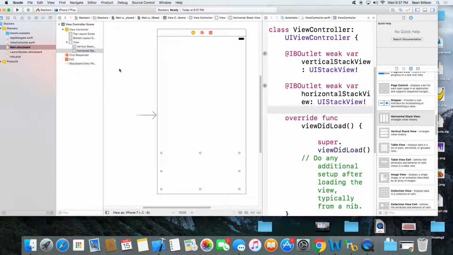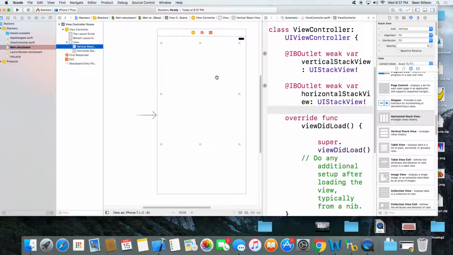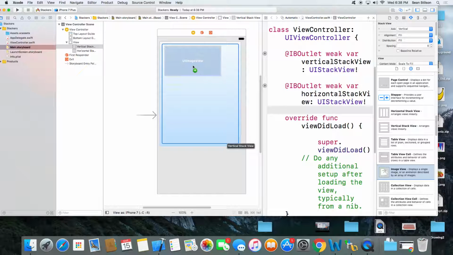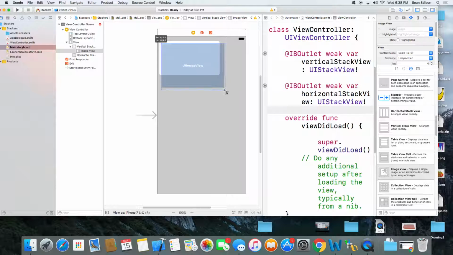So in our vertical stack view, this top one here, let's go ahead and drop an image view on that guy. So we'll find the image view, drop him on there, size it up so that it takes the available room.